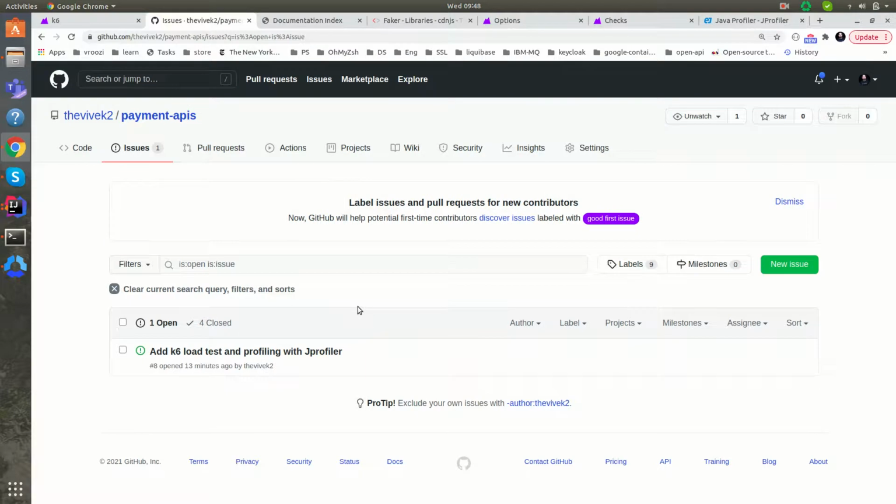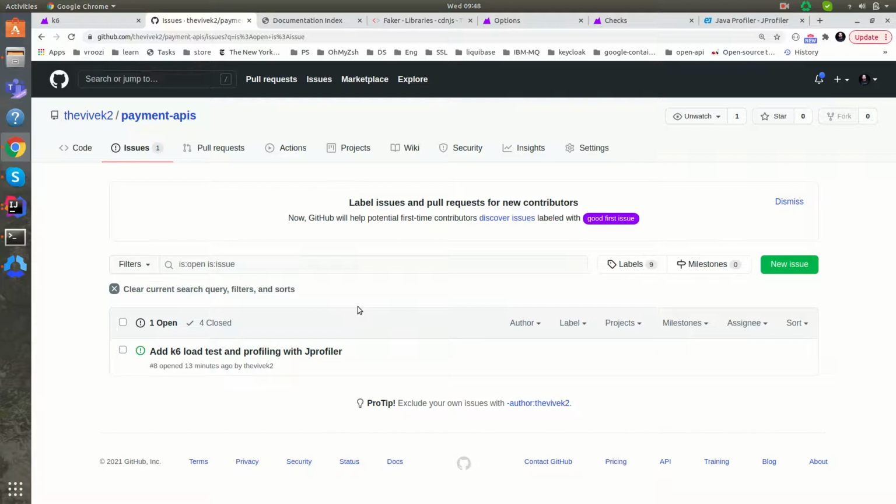We're going to have K6 load tests and see the performance of the system from the very beginning of the project, so that we'll keep the same stat. We'll try to keep the same stat whenever we add new features as well. This way we make sure that our system is performant enough, that we are handling all the concurrency and locking that we may need to do later while introducing features. So this is not killing my system.